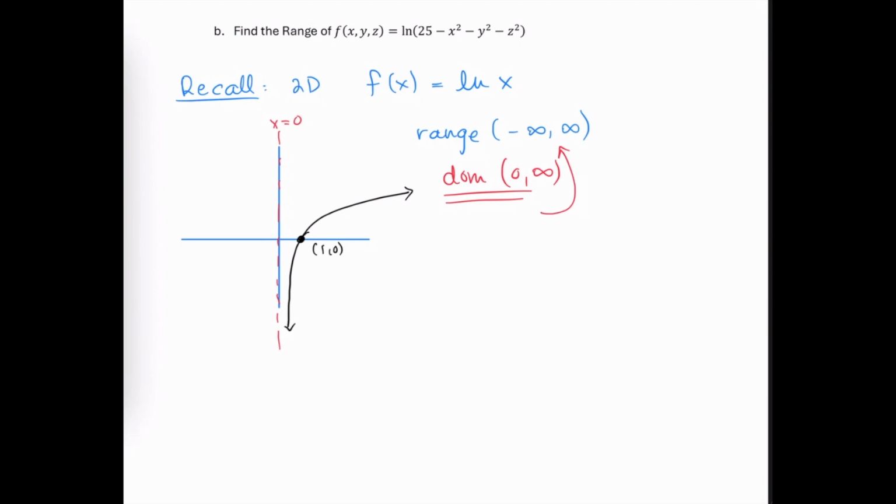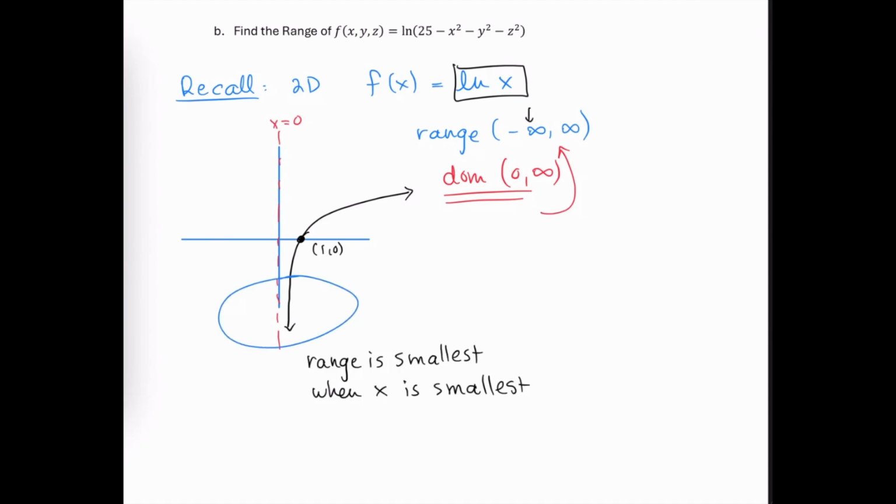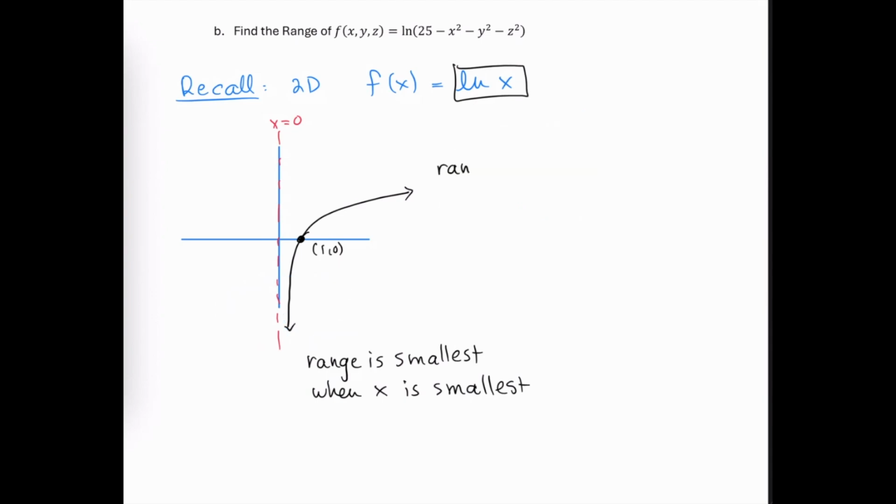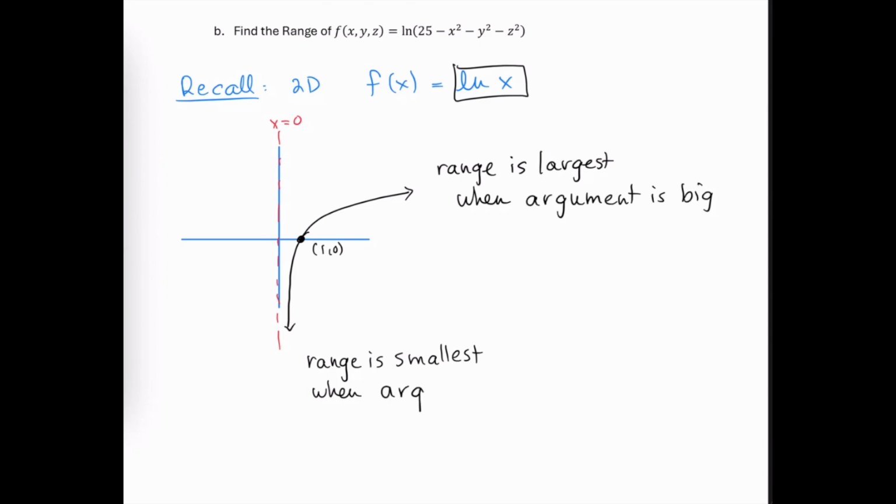Now what we want to make note of here is that the ln of x is going to reach its smallest range element when the domain element is the smallest. And we can see that happening right here. As we get to these very, very small x values, that's when we're getting our smallest or our lowest range elements. And similarly, we're going to get our largest range element when the domain element is the largest. But let's actually change this a little bit, because when we fly into 4 dimensions, it's going to be different. Let's, instead of saying when the domain element is the largest, let's talk about that as being when the argument is the largest and when the argument is small.